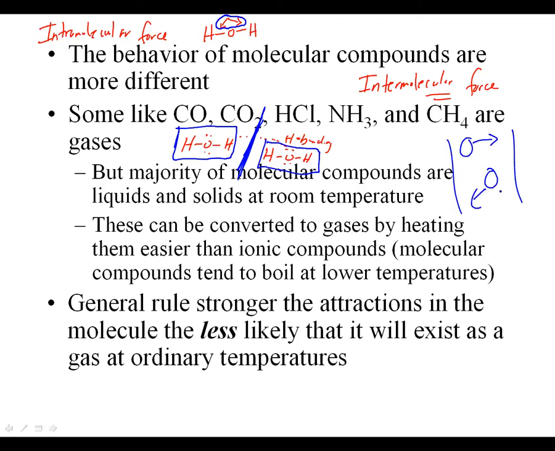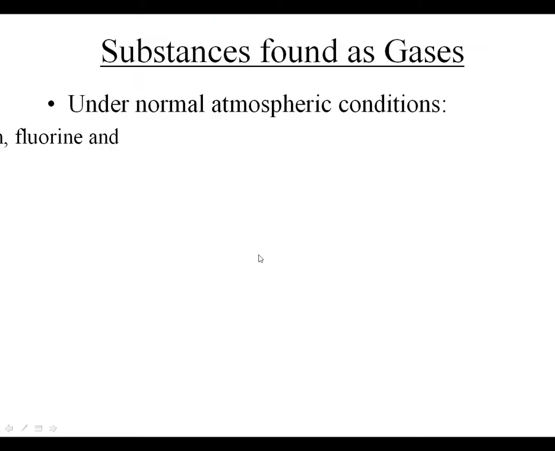So as it says on the bottom there, the stronger the attractive forces between molecules, the less likely we will see these exist as gases under normal conditions. And again, the weaker that force, the easier it will be to go into the gas phase. Any questions on that there?